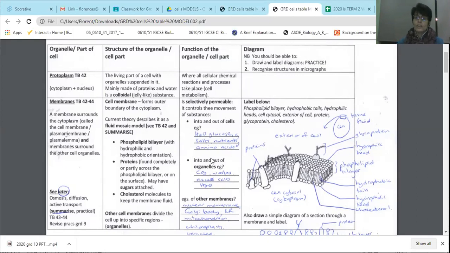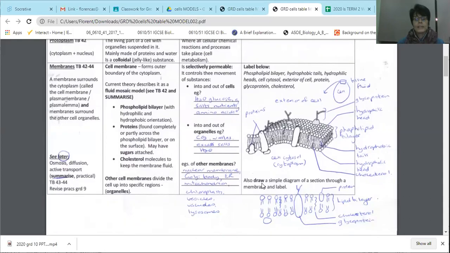Then they can go into and out of the organelles in the cell. So carbon dioxide will go into the chloroplast of plant cells. Oxygen will go into mitochondria, and waste and extra water will move out of organelles and out of cells. And then there are all those other membranes, forming the different organelles of the cell: the nuclear membrane, Golgi body, ER, mitochondria, chloroplast, vesicles. All structures inside a cell are surrounded by membranes, but then there's also the cell membrane surrounding the whole cell.